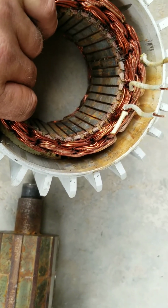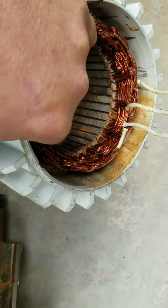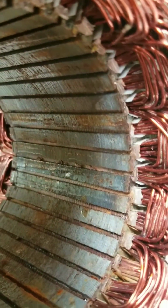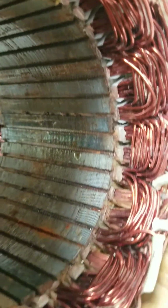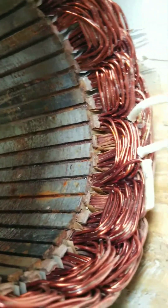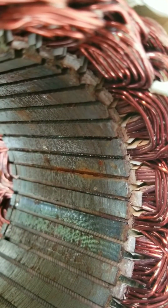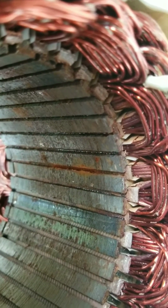But one complaint that I would have, and this maybe is due to the water being in it and freezing, is, and I don't know if you can see it here, but there are some places where the laminations are quite separated in the iron core here. Let me see if I can find one. It may be on the other side. I think you can sort of see some at the other end there. Let me flip this around quickly.